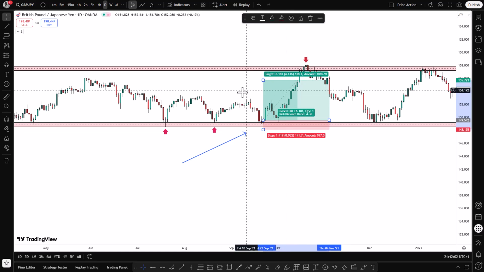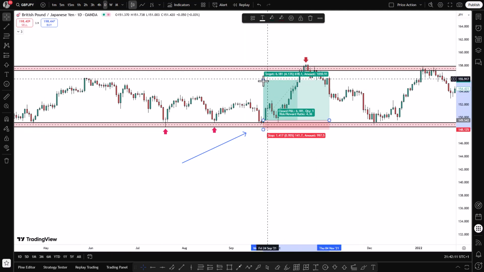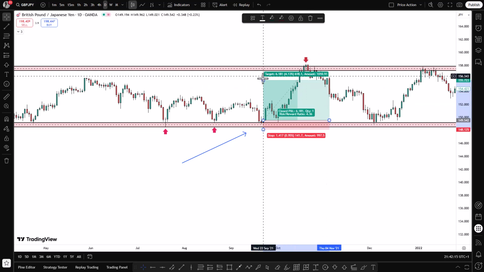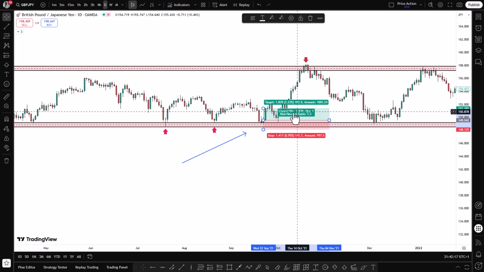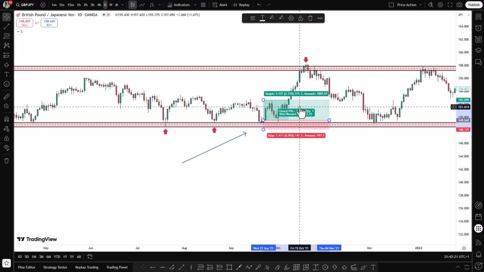But again, I like keeping it simple because we're seeing this with the benefit of hindsight. So we see that price came all the way up here, and so we might say, okay, our profit target would be here. But if we're going for a 1:2, easily price would have hit our 1:2 somewhere around here. So now this is it for our long trade examples, okay?